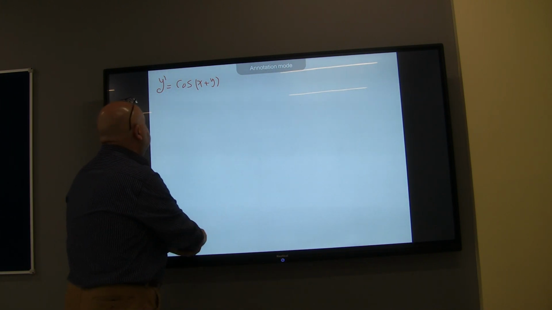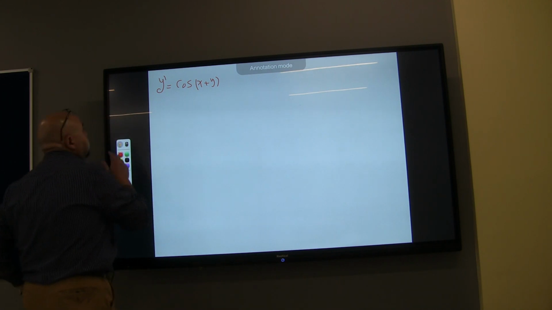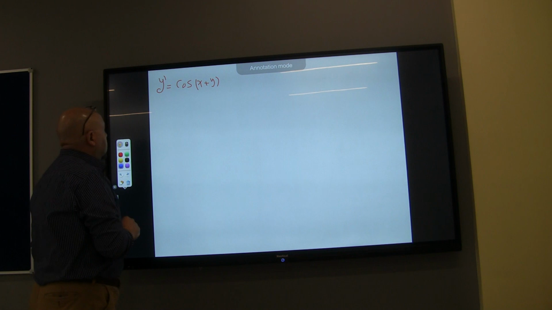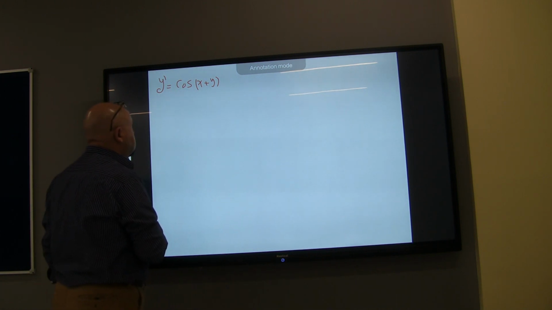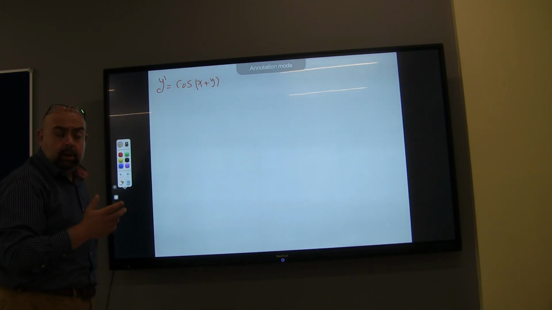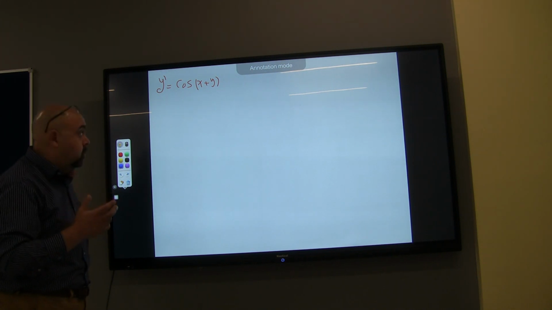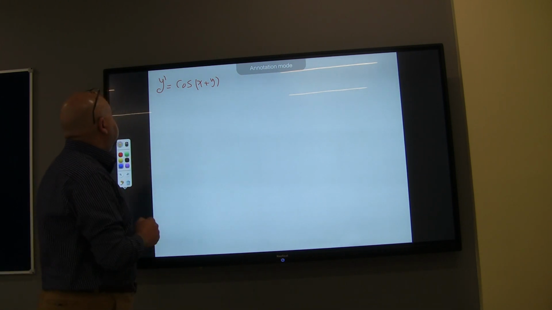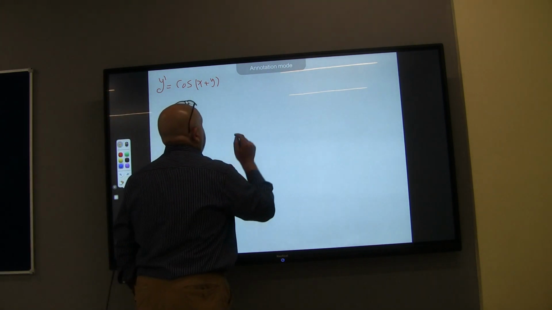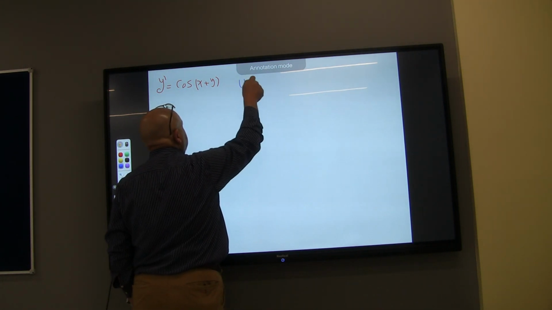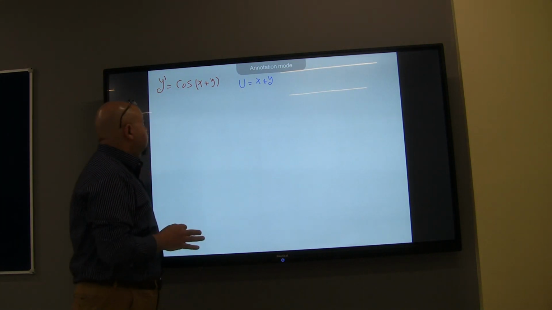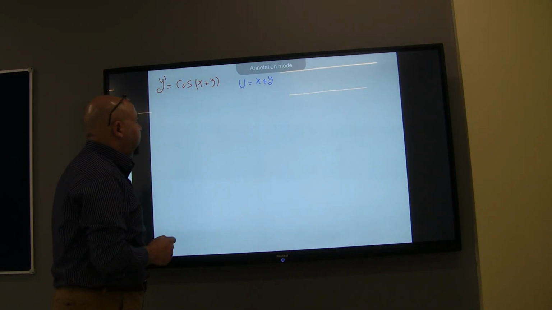Okay, let me start with this. Let me check, I can do a substitution here. Although it's not going to be like y over x at the same steps, let me try to do this substitution. I will assume that u equals x plus 1. If I do this, I'm really seeking to find y dash.